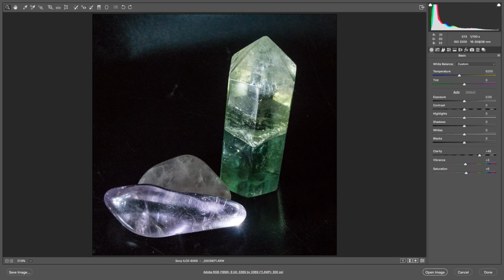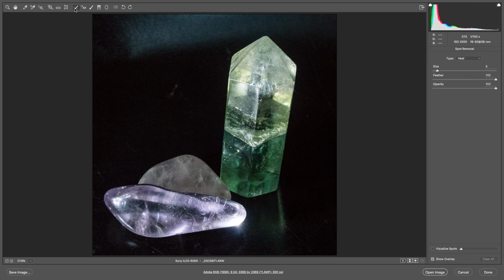Oh, another thing, this is the healing brush. So if you've done a portrait or something and somebody has a pimple, you can use the healing brush. I think with this we could clean that up, and it clones what it thinks that we should use, and it cleans that up for us automatically. Pulled that background, which is nice and clear, and cleaned up those ugly marks.